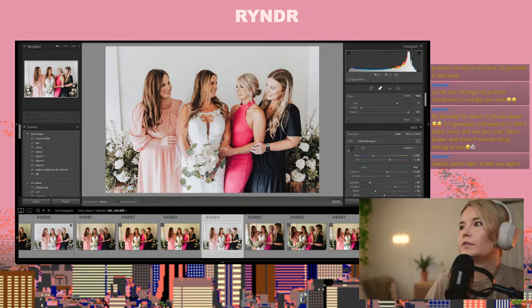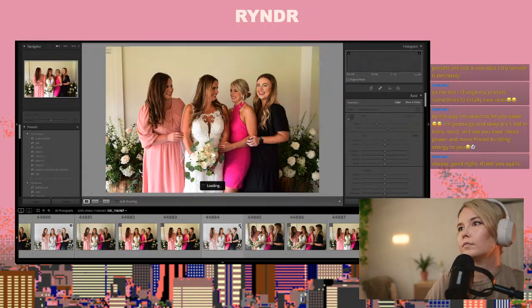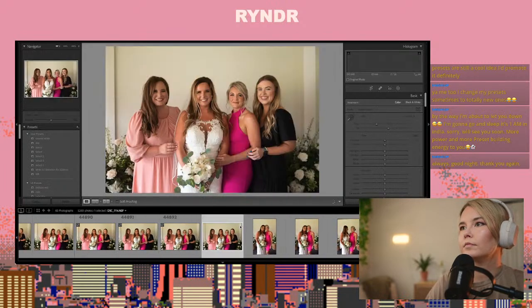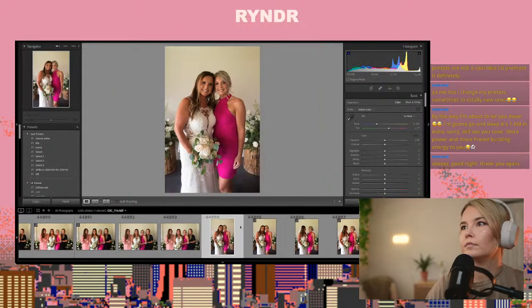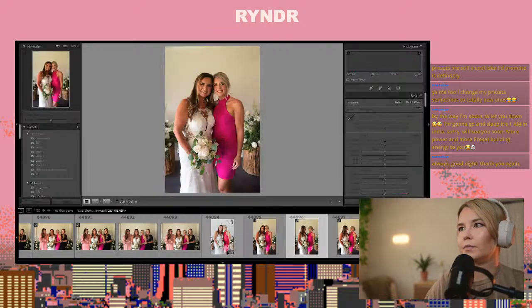Really happy with how these turned out, actually. Perfect. Sleepy, you guys. Oh, honestly, I could not be happier with these four pictures.